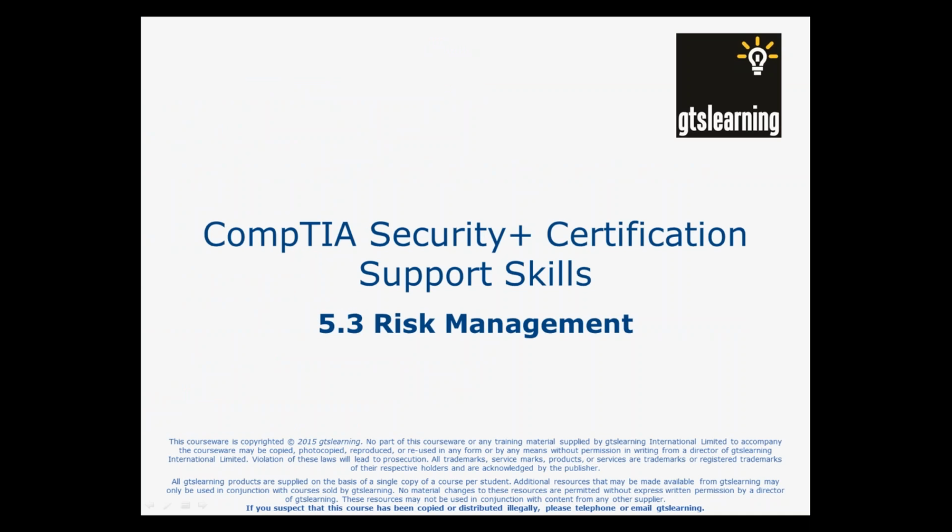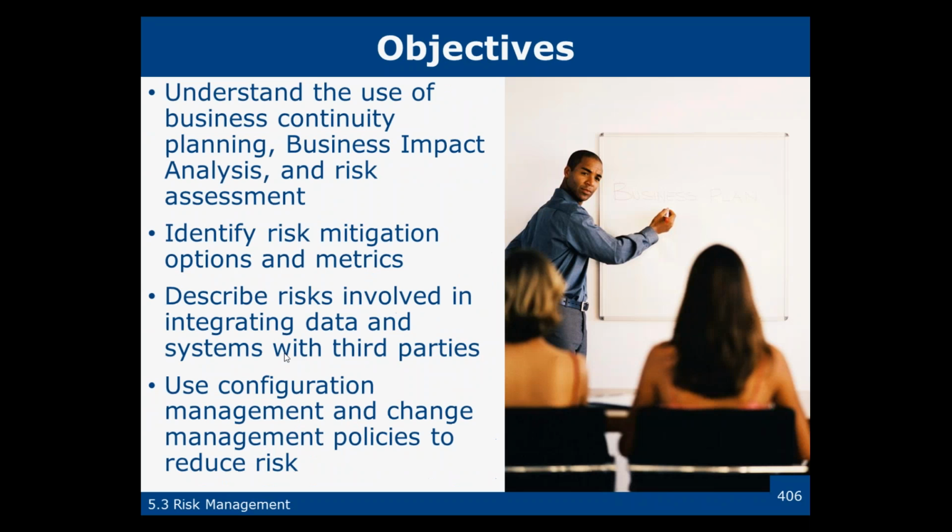The next topic is risk management, and it's management because we really can't eliminate risk. We can mitigate it, we can lessen it, remove some of the elements, but it's difficult, probably impossible, to ever make risk go away because there's a little risk in everything. The objectives are to understand the use of business continuity planning, business impact analysis, and risk assessment. Continuity planning is a big deal because if you haven't done that and something major happens, not a hard drive crashing, then you don't have a real good chance of getting the business back up and running.